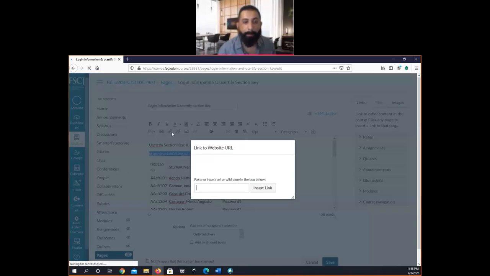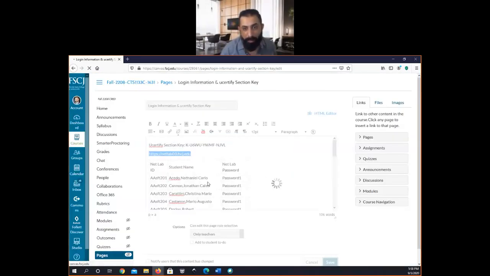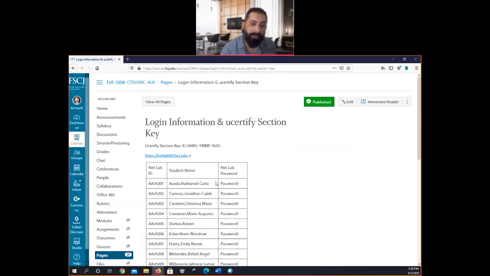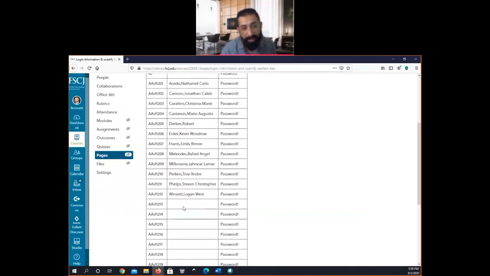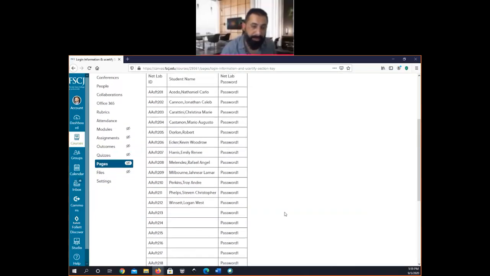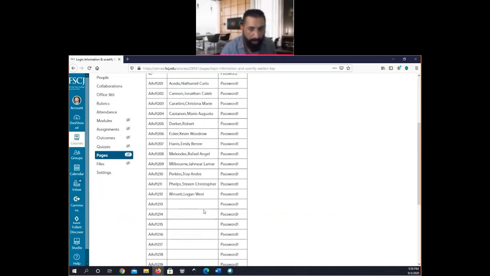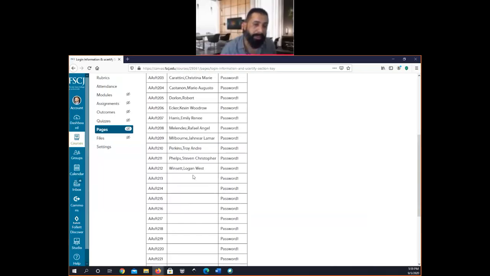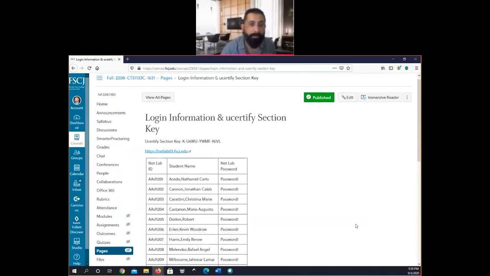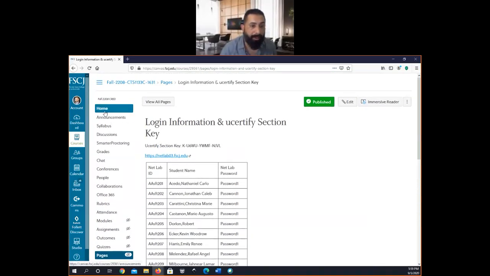This is our NetLab. These are the list of your names showing over here. If your name is not showing, let me know. That means they added you later on, and I need to give you a username and password. So you need to let me know that your name is not listed, and I will tell you which one to take, because I need to put your information over here.